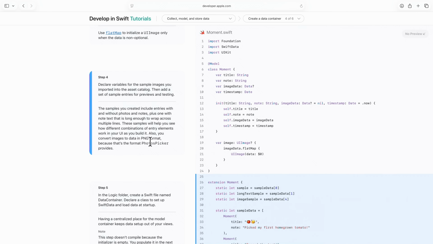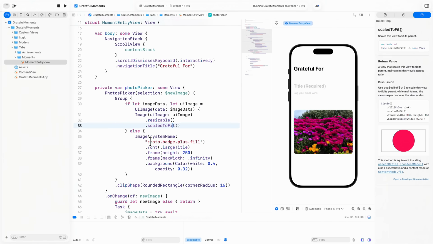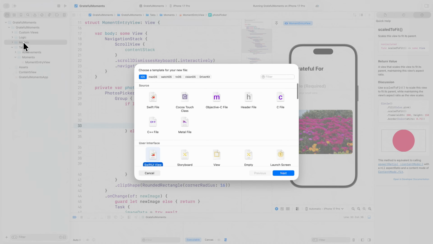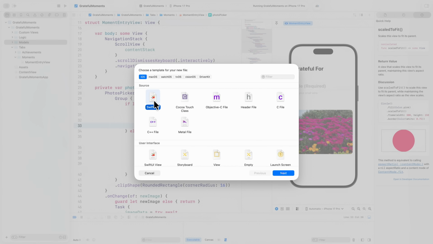Now I'll switch to Xcode, where I'll start by creating a new file for the moment class. I'll click on the models folder and use Command N to create a new file. I'll make sure iOS is selected up top, and in the source section, I'll select Swift file, which gives me an almost blank file.